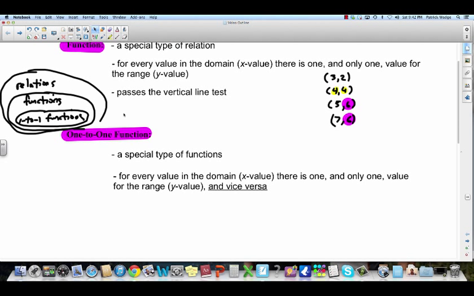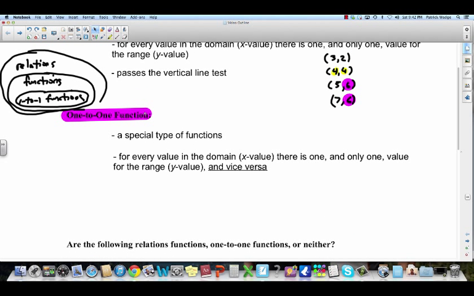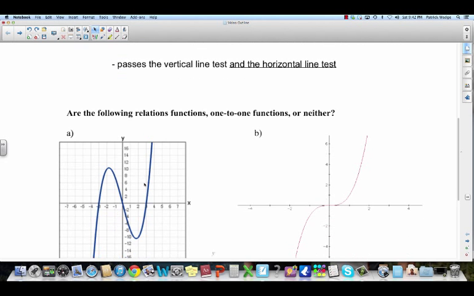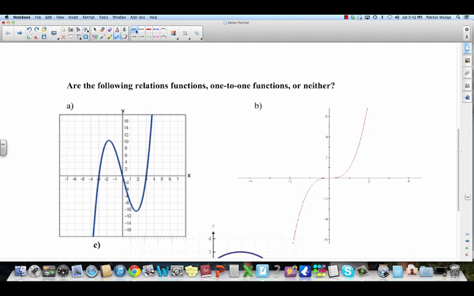In order to be a function, a graph needs to pass the vertical line test. And in order to be a one-to-one function, it has to pass the vertical line test and the horizontal line test. So what's the vertical line test, first of all? Alright, well, let me draw a vertical line. I'll make a big fat red line here. There we go. And the vertical line test is, if I want to know whether this blue curve here is a function or not, I slide this vertical line along and I ask myself, is there ever a time when the graph crosses that vertical line at more than one time?